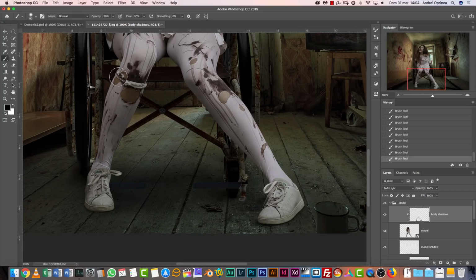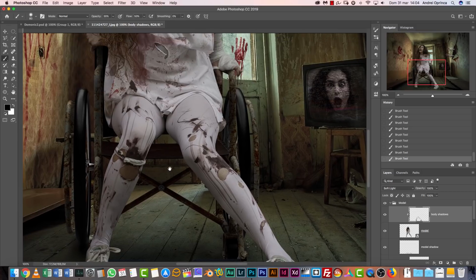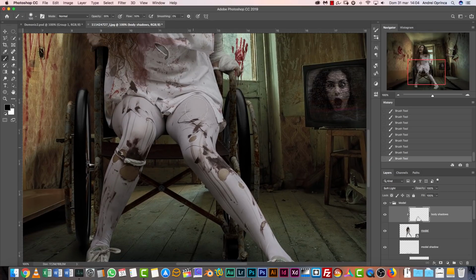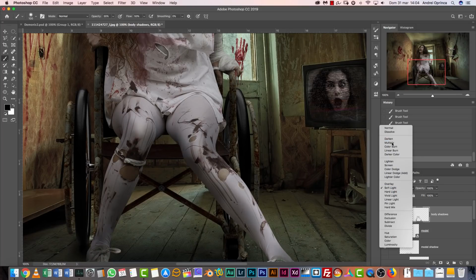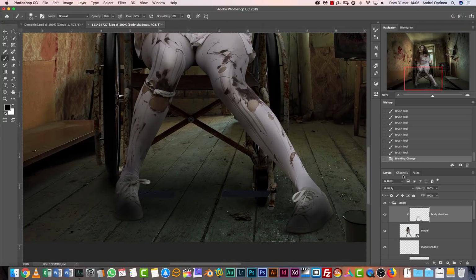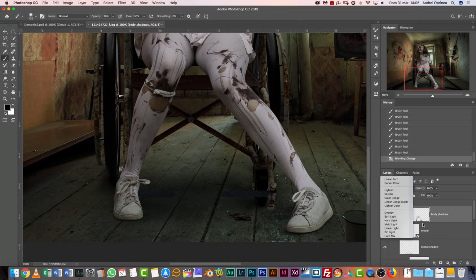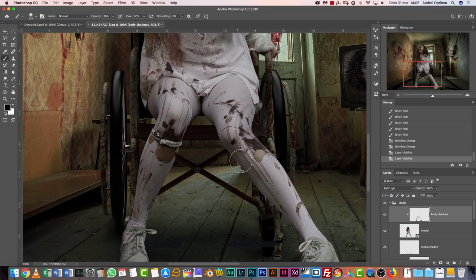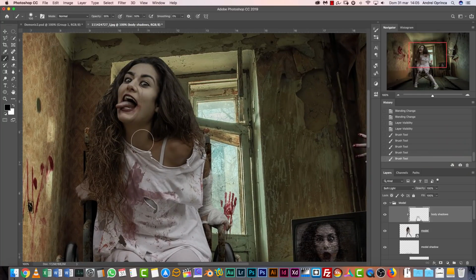And you can see with this low opacity brush, you can build this really nicely. And you don't kill the highlights. That's why I use the soft light. If I use this on multiply, you will see that it's really not looking that good. That's why I use soft light. Okay, so we keep the highlights and the shapes of the body and the highlights and the shadows that originally are there.